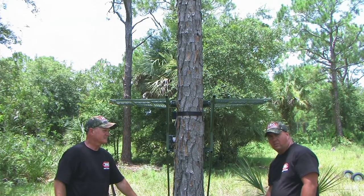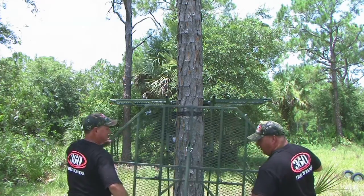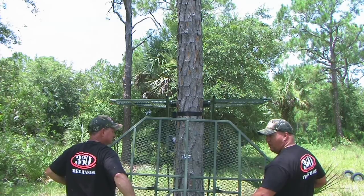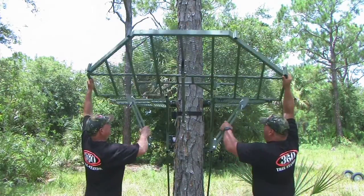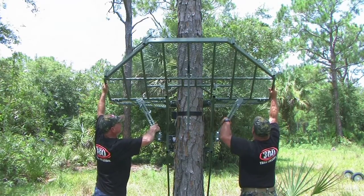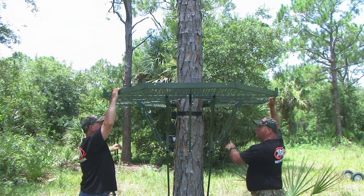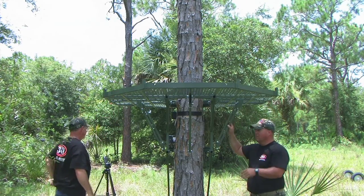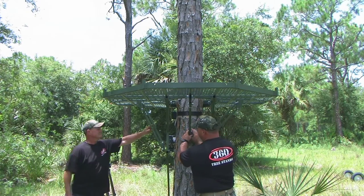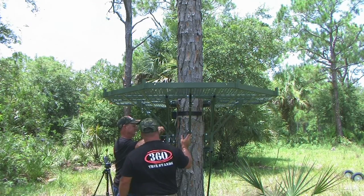Lifting the floor platform piece into position, lift up on either end, using one of the cantilever arms on either side as a propulsion technique. Pick it up, make sure it's lined up correctly with each edge, and lower it down into position. Once that's lowered into position, you will snug the cantilever arms against the tree, making sure they are centered up with the tree.